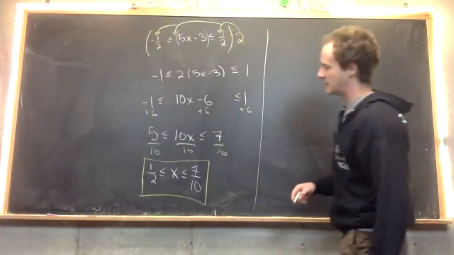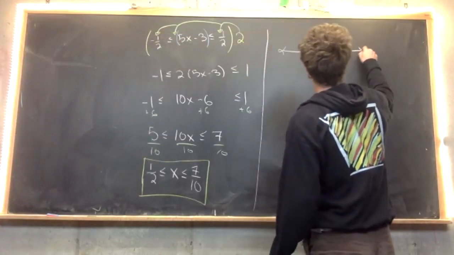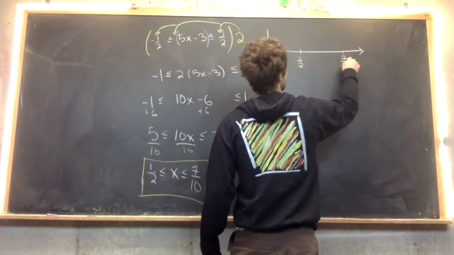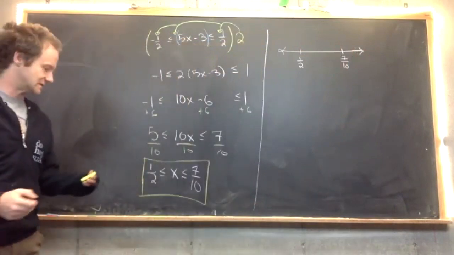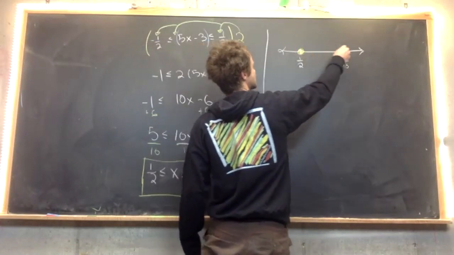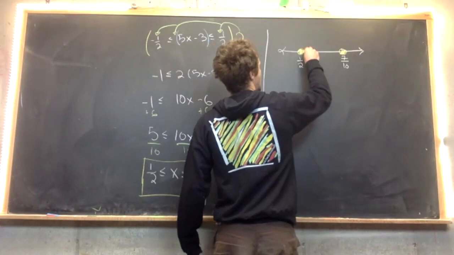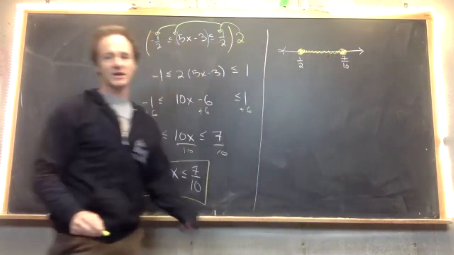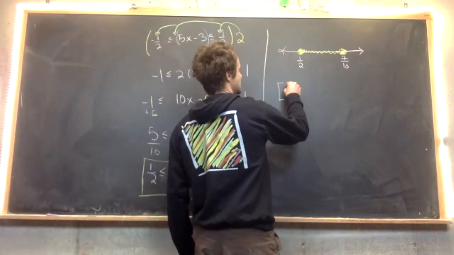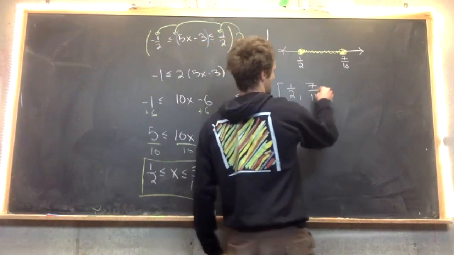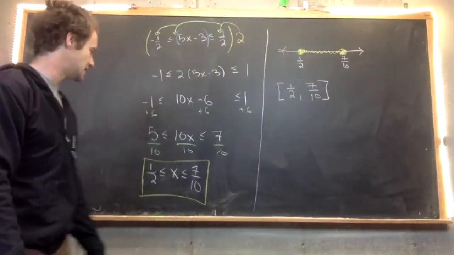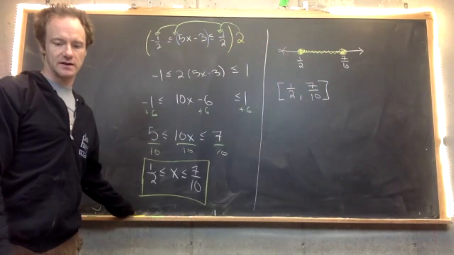But if you wanted to write it in interval notation, maybe we would want to go through the number line first. So you put a half on this side, 7/10 on this side, making sure we're going from least to greatest. And then notice that we include both of those. So I'll put a closed circle here and a closed circle here and shade everything in between. So that's like a picture of our solution set. But then as an interval, that is going to be bracket, half, 7/10, bracket. And that means we're going to include all of the numbers between a half and 7 over 10, including a half and 7 over 10.